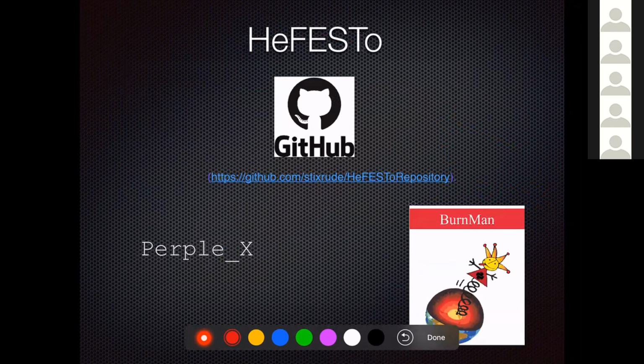Taking inspiration from Renee Gesmuller's presentation at CIDR last year, we decided to put HeFESTO on GitHub. And so there it is, and there's the link. And now you can scurry away and go and try and get it. Okay, and here are two other examples, Perplex, which also does phase equilibria, and Berman, which was also written at CIDR, which actually takes whatever phases you want to combine them together and calculates the physical properties using our formulation. So Perplex has different ways of doing it, but in Perplex, a lot of people just choose to use our parameters and our physical properties, and our formulation to calculate the physical properties, in particular the shear modulus, as we'll see in a second.